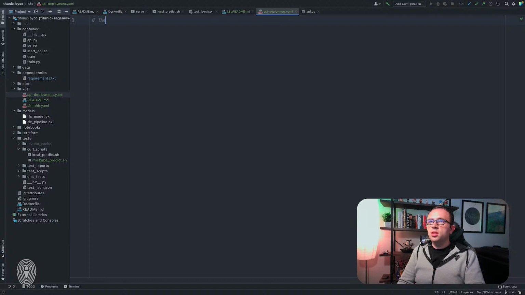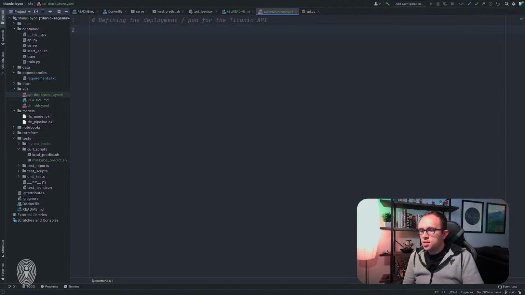I'm going to be defining the deployment/pod for the Titanic API. The way this works is that Kubernetes has some APIs under the hood that kubectl can talk with, and you say, I want to talk with this particular API and give it all this information to build my specific pod. So I'm going to say API version v1.